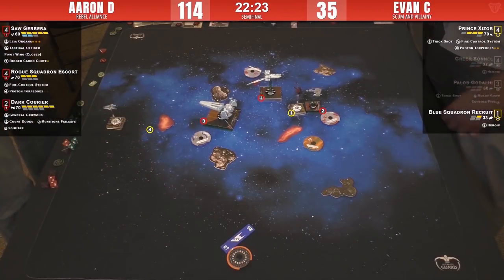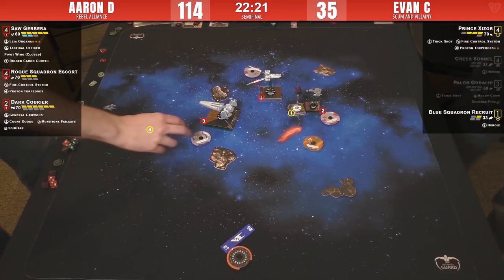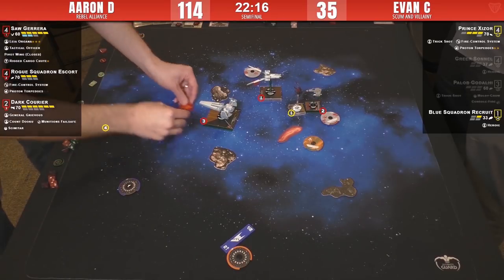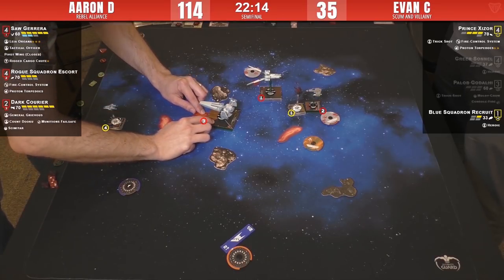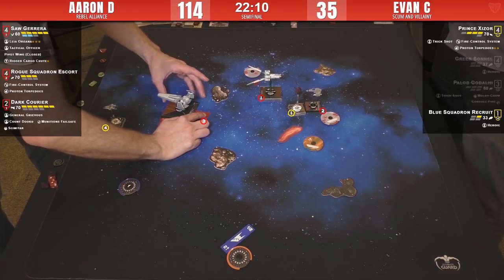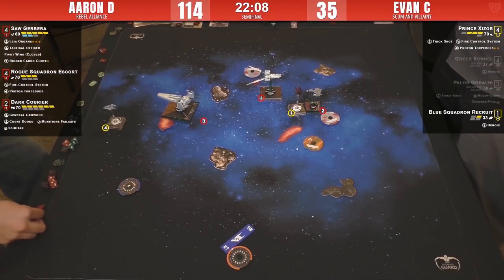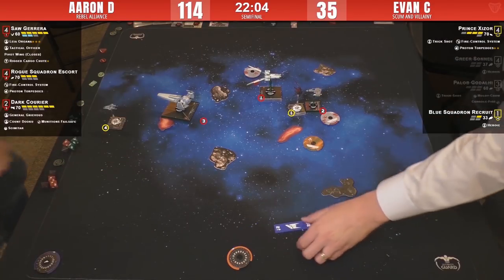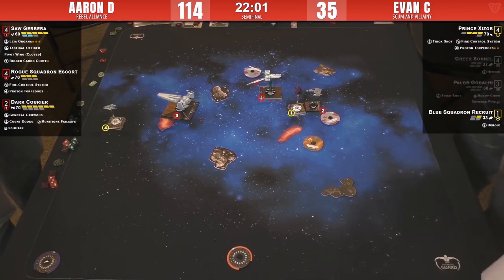Did it last turn. Telling you, this blue squad's gonna come back and win the game for Evan. It's gonna happen. It's heroic. It's just the one forward. Yeah, it's just continuing, and he's on the cloud at least. So at least no target lock this turn. Oh, it's gonna be obstructed. Yeah. There we go. I believe in you. I believe in the blue.